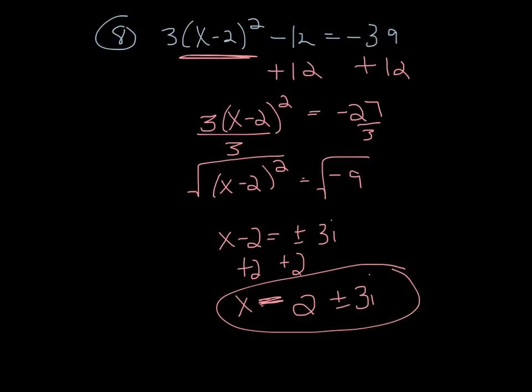So just to recap, when you're doing these, you want to try to get x by itself. So just undo the thing farthest away from x. So like on this one we started with 12, and then we went to 3, and then we took care of the squared, and then we undid the minus 2. And on the last problem, we were just solving for x squared. So we just work our way and undo the stuff farthest away.